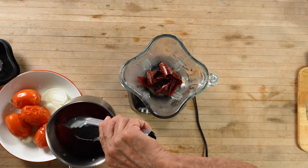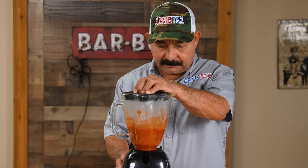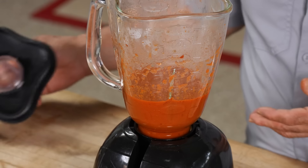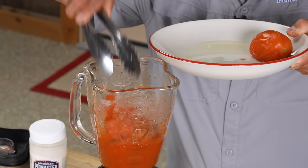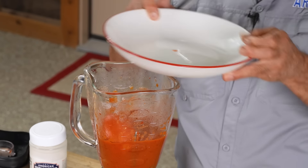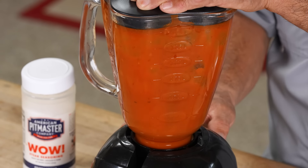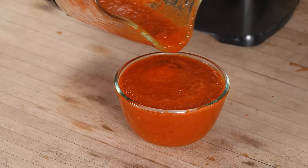I'm going to go ahead and drop my guajillos first. See how soft they are — they change color, they get a little bit opaque. We're going to take two tomatoes, drop those in here with the garlic, and puree this first. That was about a 30 to 40 second puree — I'm happy with the way that looks. I need to give it a little bit of salt in here also, about three quarters of a teaspoon. We're going to add our onions and the other two tomatoes. This water here is from the tomatoes, so we're going to drop that in there as well. I like to just pulse so I have a little texture in my salsa. It smells so good — this is going to be salsa roja number one. Do you see that semi-chunky texture? I love that.